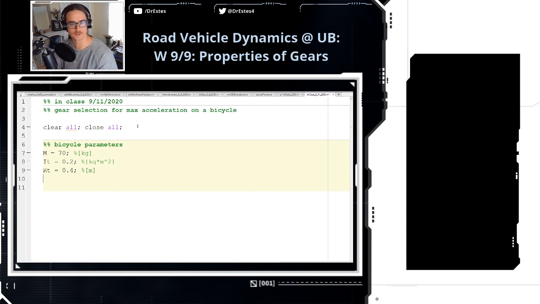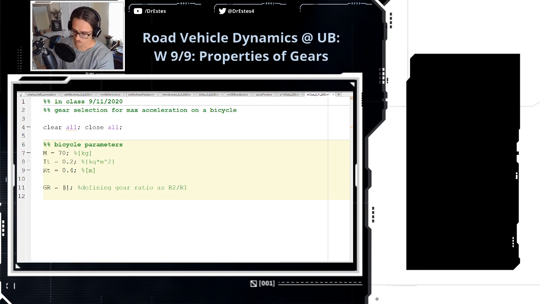All right, and I'm going to define a vector of my three different gear ratios. And just to remind you, I'm defining gear ratio as R2 divided by R1. I think that's opposite of when you're actually talking about a bike. I think they do R1 over R2. So why am I switching it to R2 over R1? Because this is the way we define a gear ratio for cars. And we're going to be dealing with those starting next week and for the rest of the semester. So we're graduating from bicycles, and we're going to use that definition.